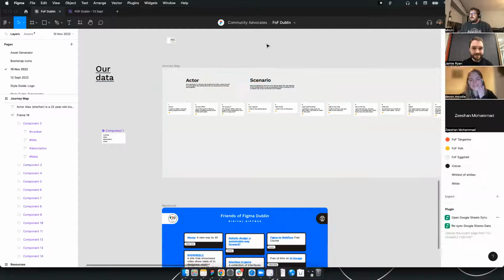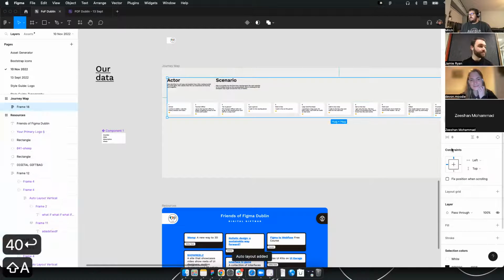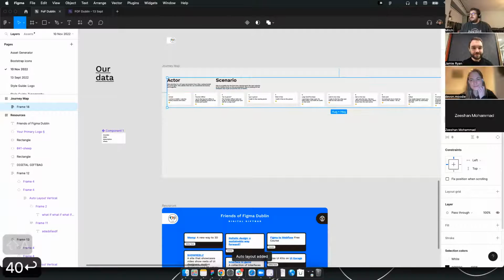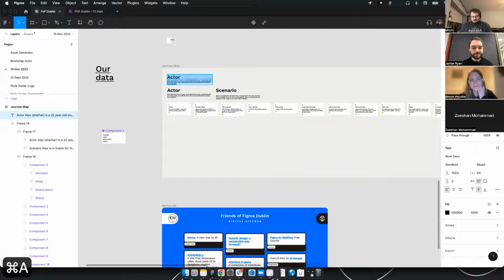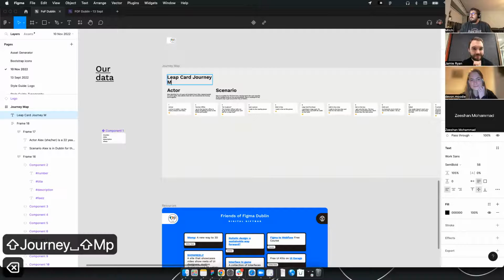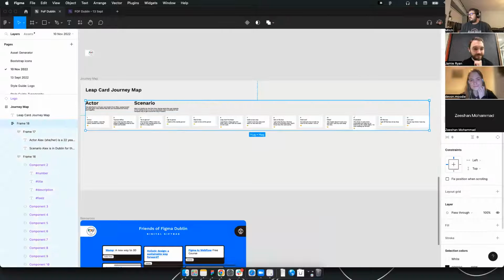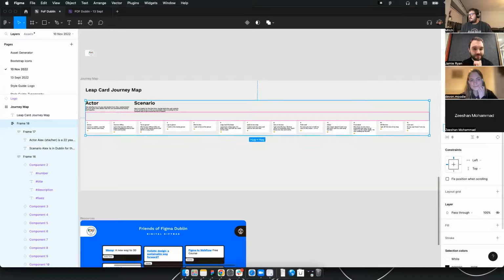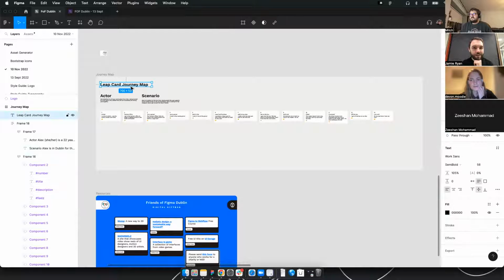So we've got our scenario and our actor. Those can probably just be an auto layout as well, and we'll give them a decent padding. Then we'll combine these and give that a decent padding. We should probably, what else should we have on this page? Probably a title, hey? Seems good. What else do you think we need on this page? I would always check my reference and copy.